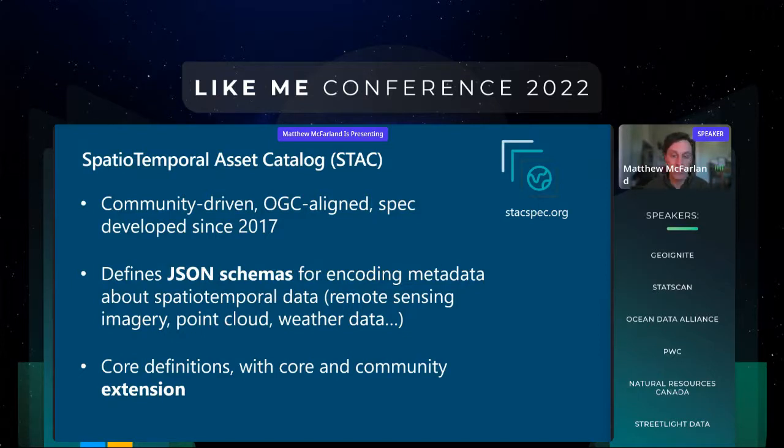There's a lot of tools. It's a great community for people looking to implement or just consume. But it defines a standard way of encoding metadata as JSON for any type of spatiotemporal data, as well as a common API interface for querying that metadata. The metadata is formalized at the dataset level, which are called collections, at the item level, which would be analogous to like a scene, and for the multiple file assets that may be attached to an item or scene, again, like bands in an electro-optical dataset.